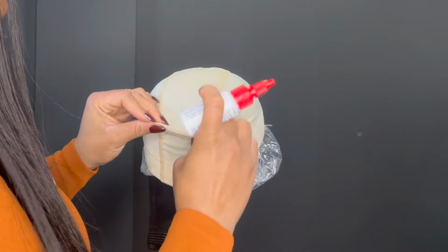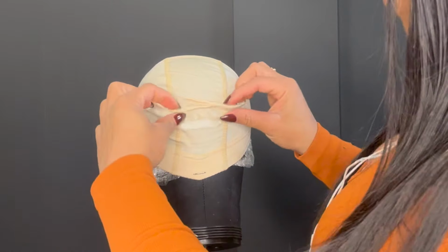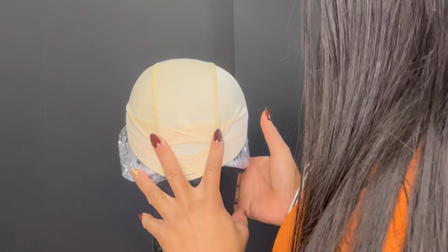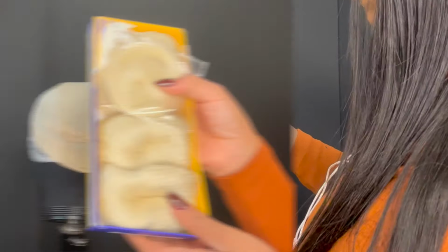Anytime I'm using blonde 613, I like to use the white glue. I got this from my local beauty supply store because I haven't seen any online. I'm not sure if there's not a high demand for this glue, but they only make it in the smaller bottles. So I did go through two bottles of glue.